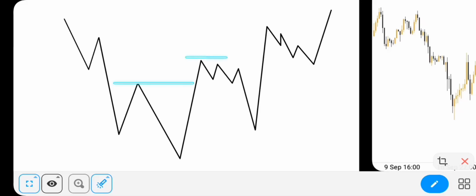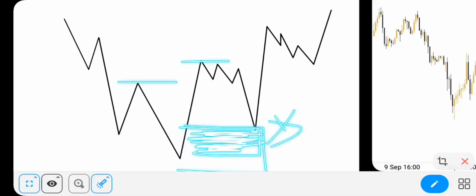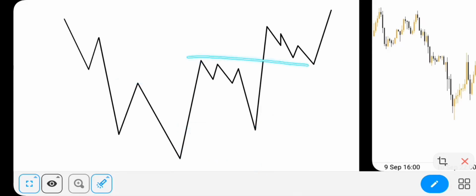So with that being said, after the last lower high is broken, the market is going to create a new higher high and a new higher low. On this higher low is where you look to enter, because this higher low is going to be reacting on a demand. This is where you can look to enter your first trade. But if you miss your first trade, this is where you can look to enter your second trade.